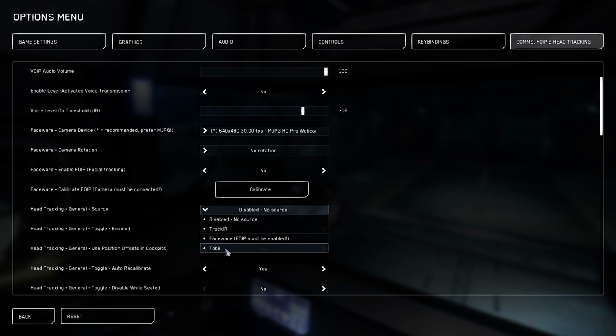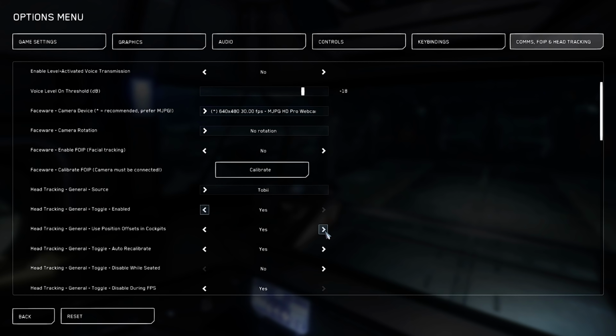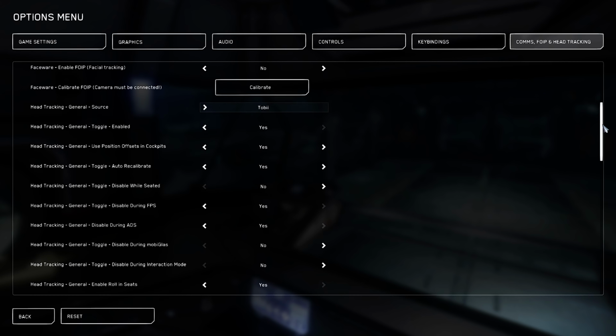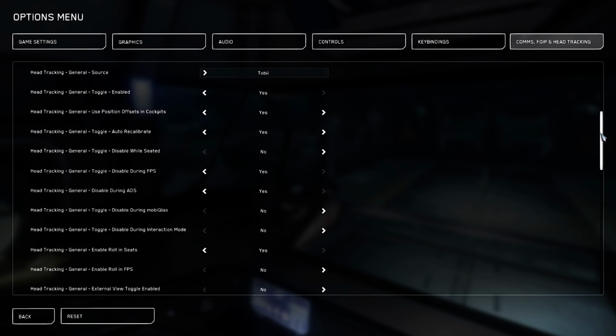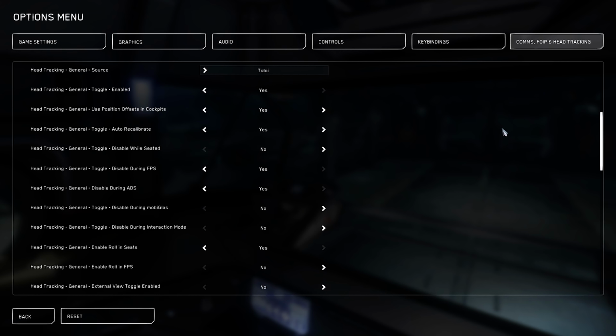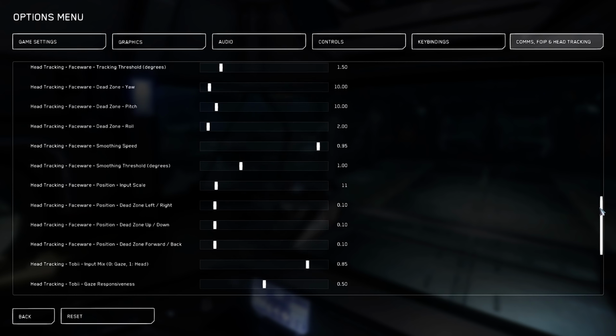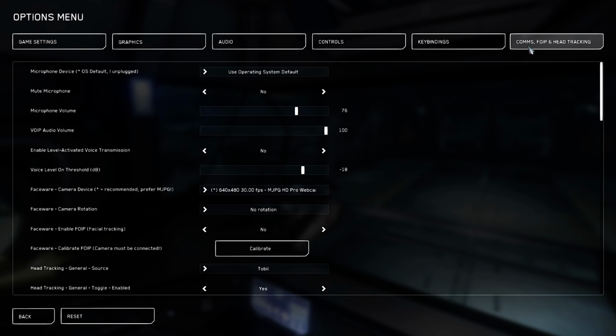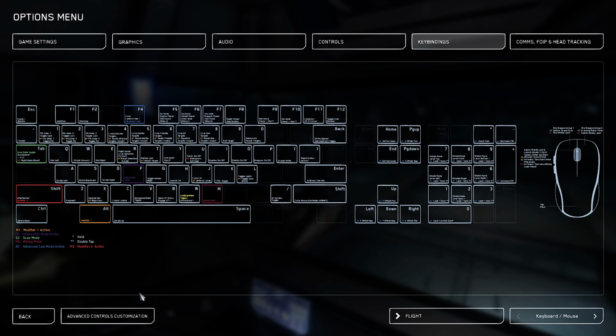Once you've loaded up Star Citizen, you need to select the eye tracker in the options and enable it. By default, it's only active in cockpits, but you can enable head tracking for various situations, such as on foot, using your Mobi Glass, or using the advanced camera mode. Some settings are applicable to head tracking in general, and the Tobii Eye Tracker specific settings are at the bottom of the list. We won't go over what each of these do here, as we'll be adding a link below if you need help. Once you know what they do, you'll probably want to mess around with how each can affect your tracking.